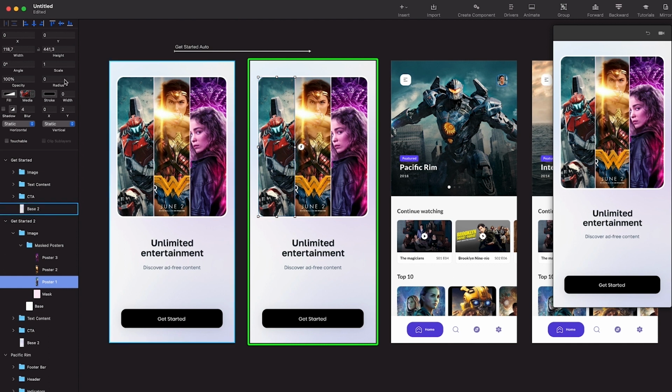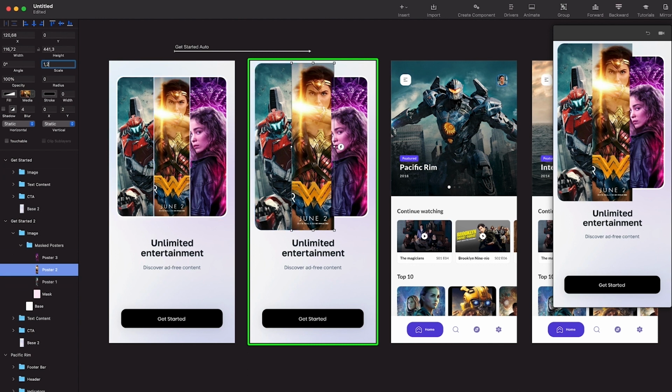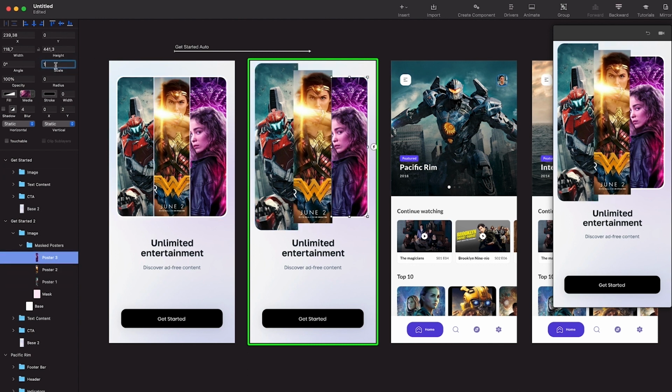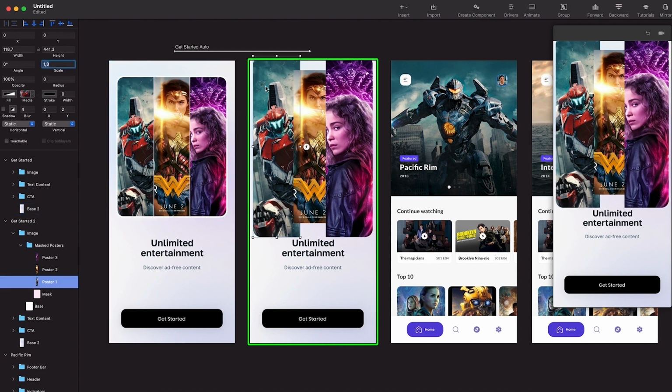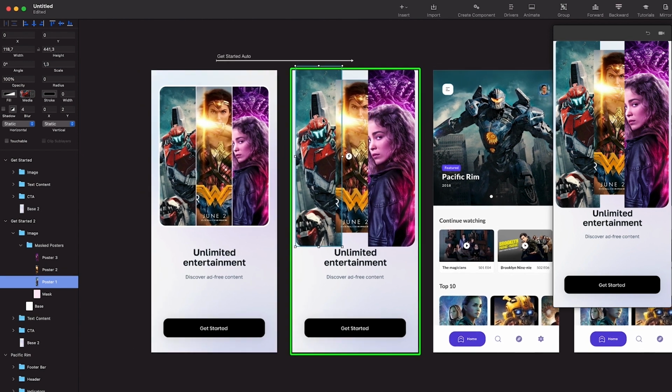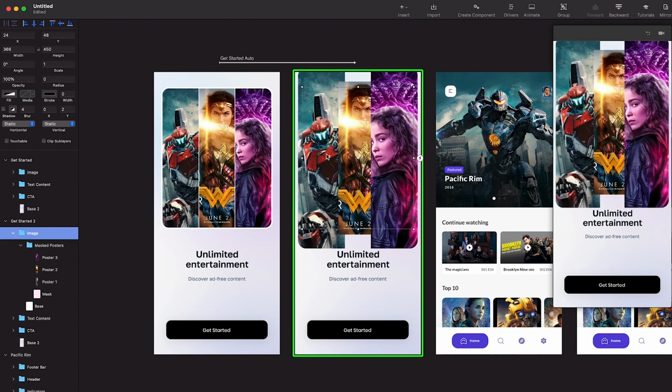For that we can increase the scale to 1.2, and maybe make it 1.1, and this one we can make 1.3, and also the first one we can make 1.3. What I'm thinking is that from the first frame to the other frame, automatically the first poster and the third poster are gonna increase in scale, and the middle poster is gonna decrease in scale. So there will be a difference of scaling animation.